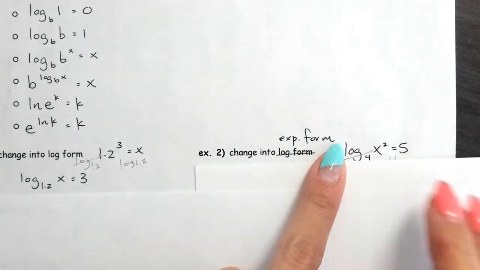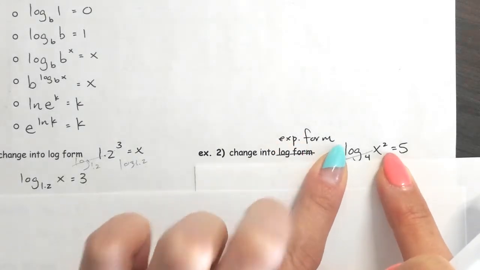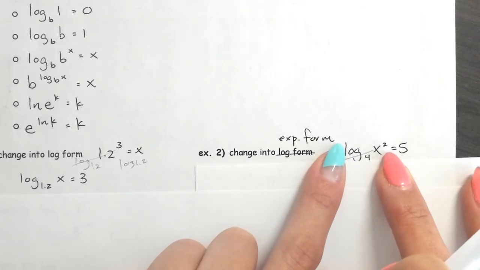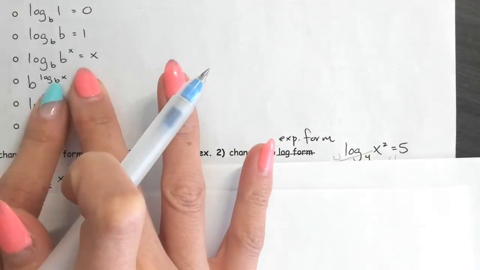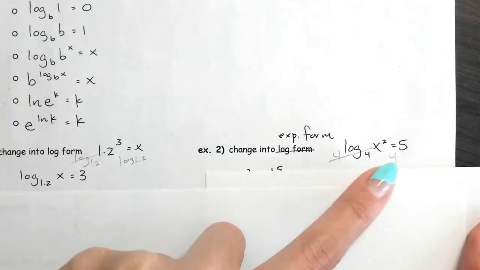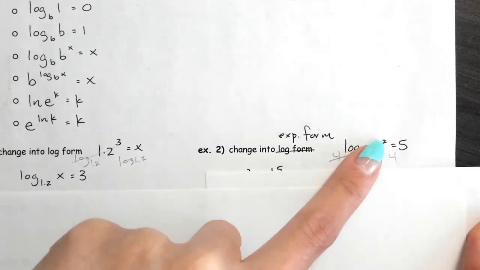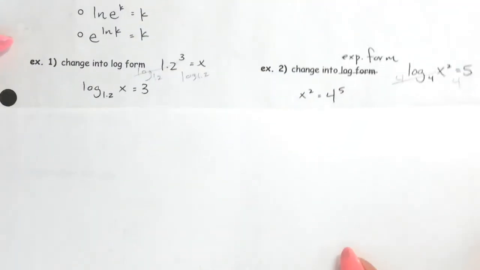Same with this one. For this one, it's log base 4 of x squared equals 5. I'm changing this into exponential form. What I want to do, it already has a log, so I can't log both sides. Instead, I want to raise both using the same base. So I'm doing this method. Right now I have something like that, and I want there to be a b to the power. So I used a 4, because then I can do 4 to the power, 4 to the power, and then this is my log property, and it just becomes x squared. So x squared equals 4 to the 5th power. Okay, so if I were going to write that into exponential form, I would just do that.